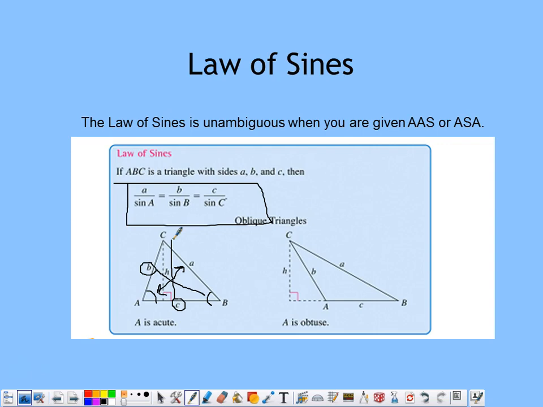So it happens to be true that if you take the ratio of the side and the sine of the angle opposite it, they are always equal for all of the sides of a triangle. Okay, and that's what we're going to use to be able to solve for it. I'm going to be very, very honest with you. I do not have this business memorized.